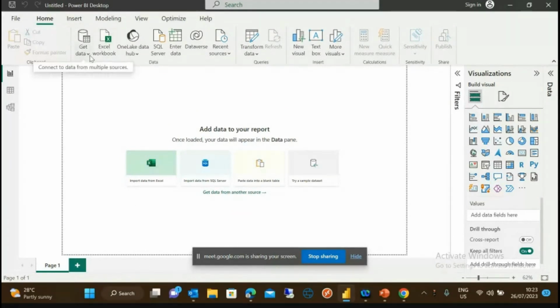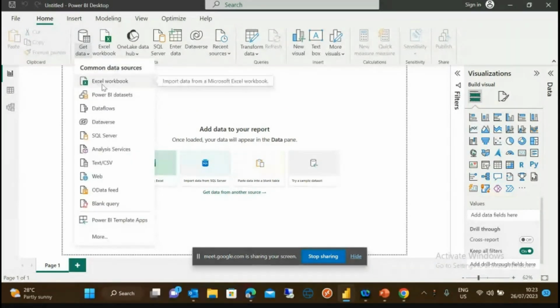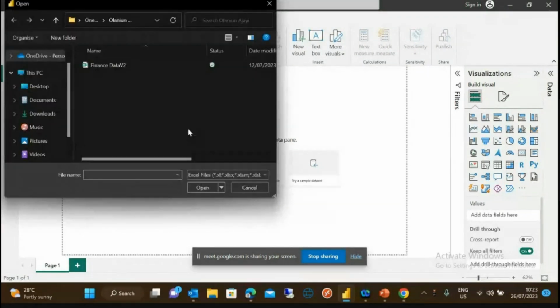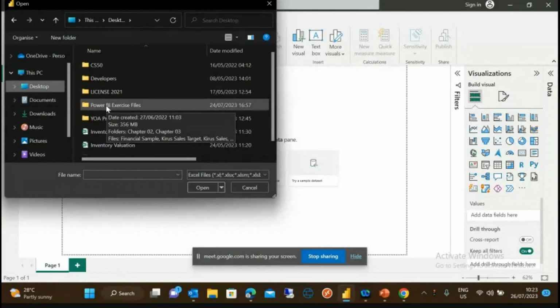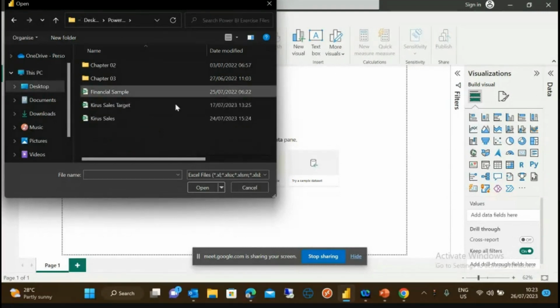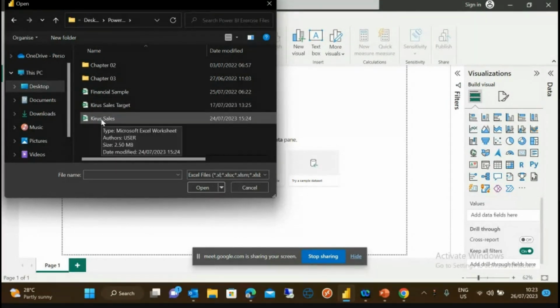So in this particular case, we are going for an Excel worksheet. Our Excel worksheet is stored somewhere on our desktop. There's an exercise file on my desktop. So you need to know where you saved your Excel worksheet and open it.